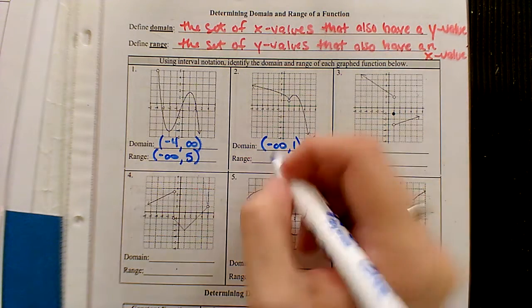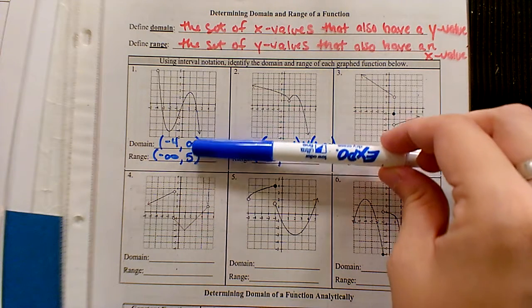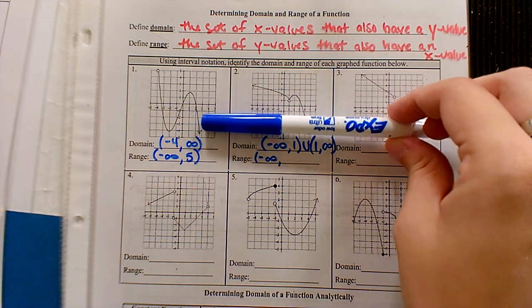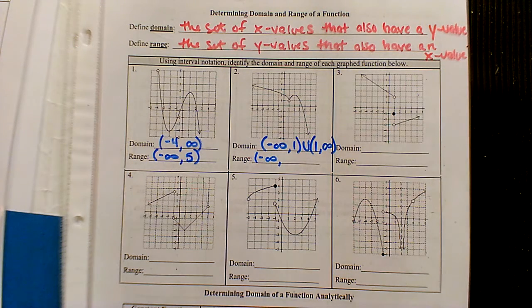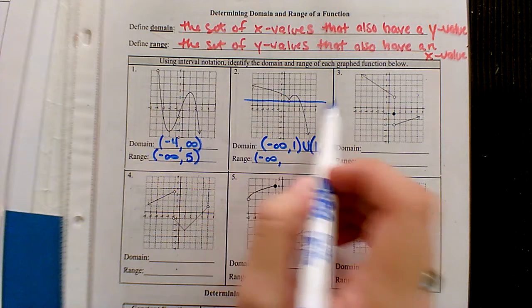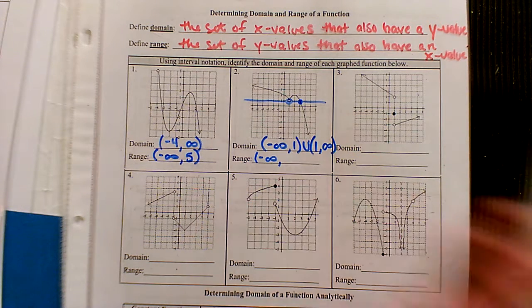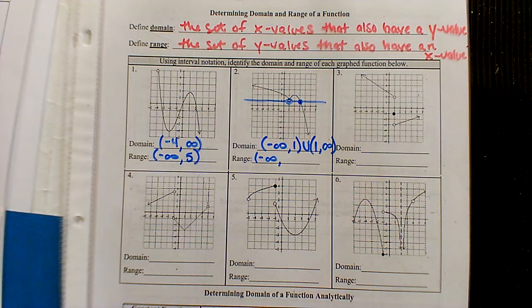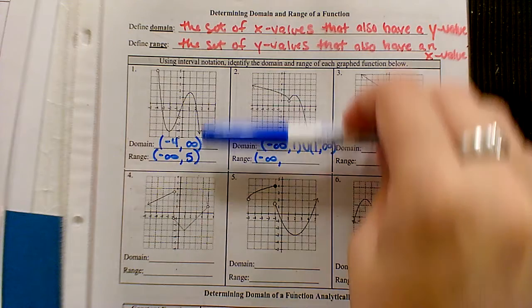Negative infinity. Okay. And as you keep dragging your pencil up, when do you stop touching your graph completely? If I were to drag my pencil at 1, you are not touching it here, but you are touching it there. The range is tricky because maybe you're not touching it somewhere, but you are somewhere else. So we can still drag our pencil.